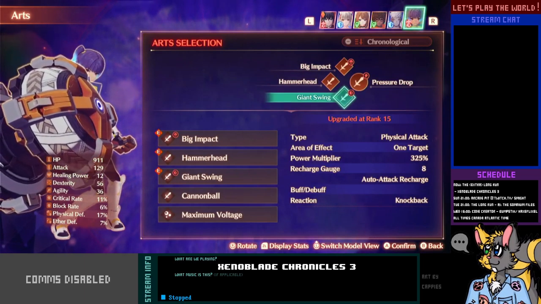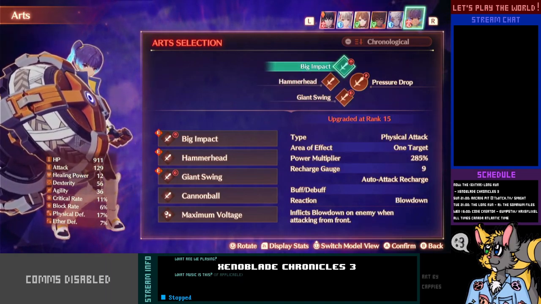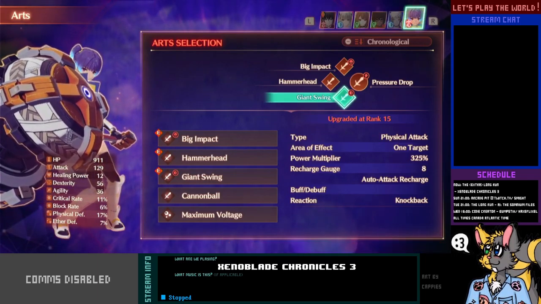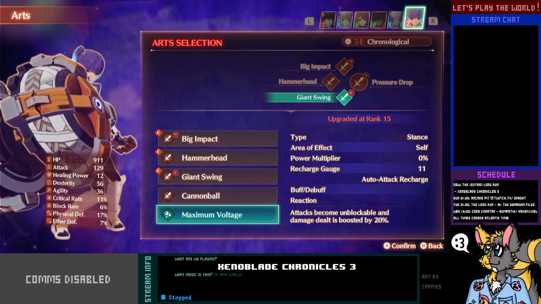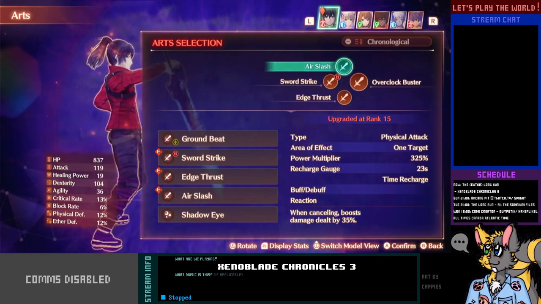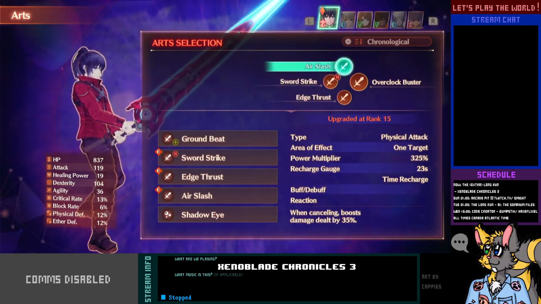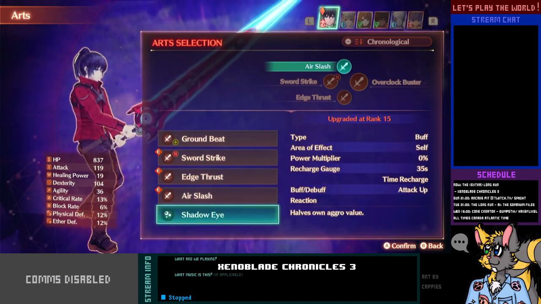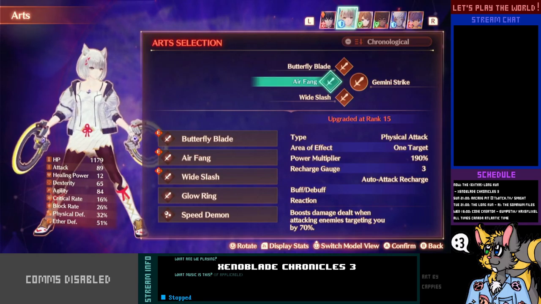So let's see. I don't think you have anything that inflicts lowdown. And that's not. What else do we have? Increases damage when attacking dazed enemies by 120%. Has become unblockable. Maximum voltage. Give you that. That's Shadow Eye. Halves own aggro value. But it doesn't do any damage.